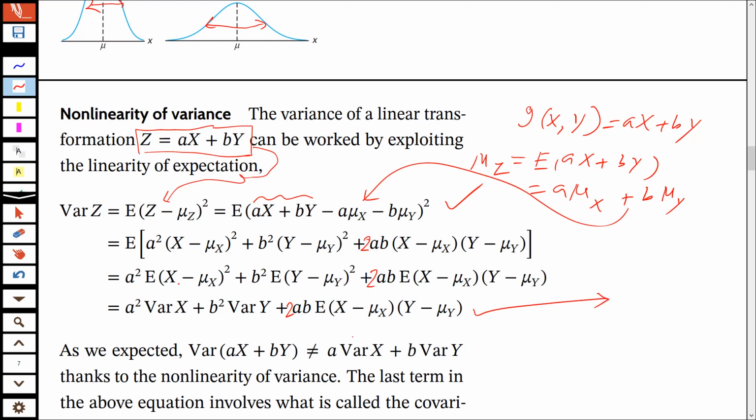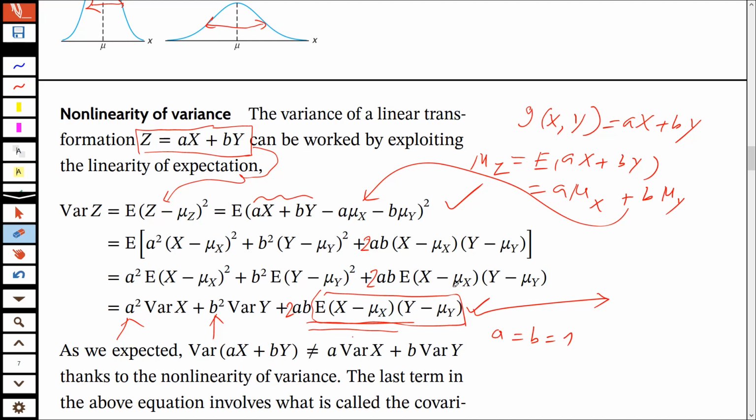Now it is very clear that because of these coefficients, if it were linear, you would have simply a times this and b times this, and you have squared. So that is one way in which it is non-linear. But most important, you have a term at the end, even if a and b are 1. Let's say if I set a and b both to 1, okay, this will disappear. So I can say, okay, at least for a is equal to b is equal to 1, this should be linear, but even then it is not linear, because this term will always bother you.